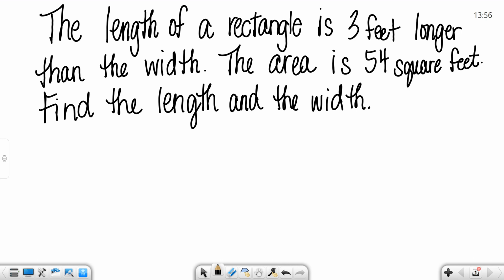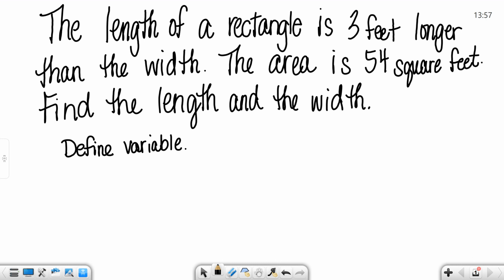Now I know that some of you could probably figure this answer out with just kind of trying numbers to see if they work. That's not what I'm looking for here. All right? When we have a word problem, I'm looking for a few things. The first thing I'm looking for is we need to define our variable.